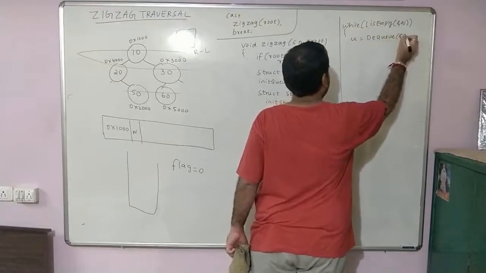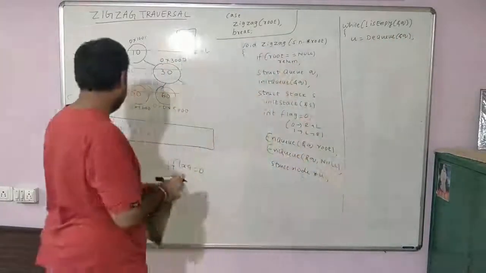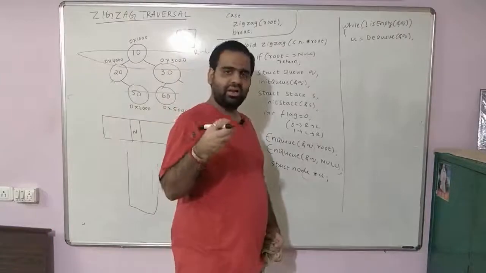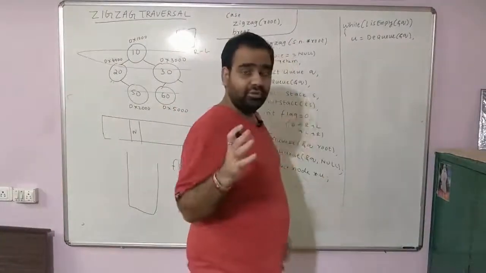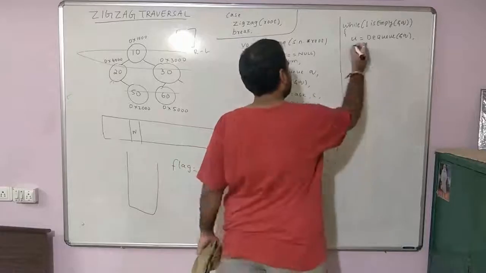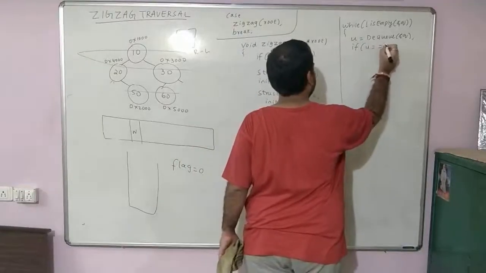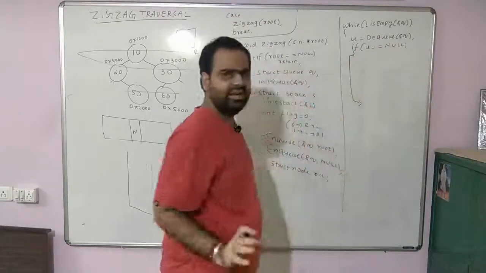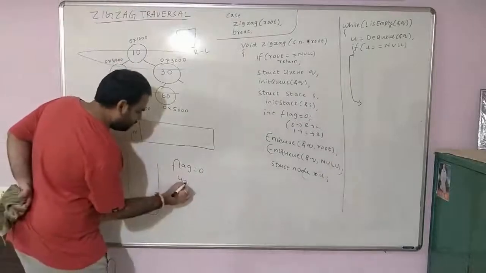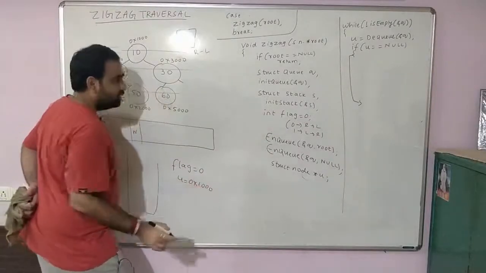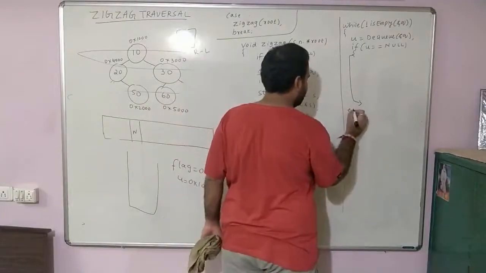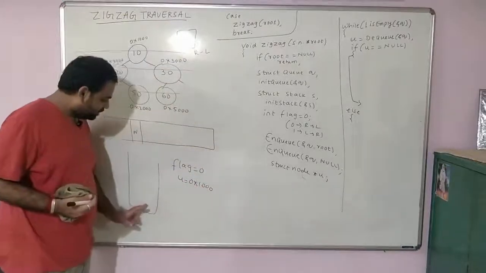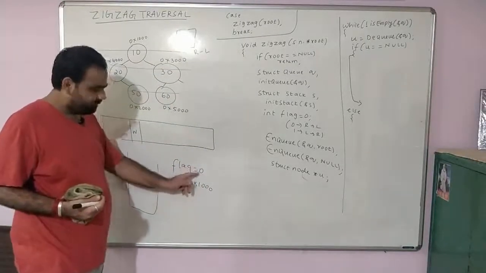Now, whenever you dequeue, there are two possibilities. I have dequeued 1000. Either the value of u is null or the value of u is not null. If the value of u is null, it marks the end of the level. Therefore, I write here if u equal null, it will mark the end of the level. And if it is the end of the level, I need to do something. Now, as of now, the value of u is 1000. Is 1000 equal to null? No. Therefore, we come to the else part. It is not null. If it is not null, we have to push 1000 or we have to print the data depending on the value of flag.